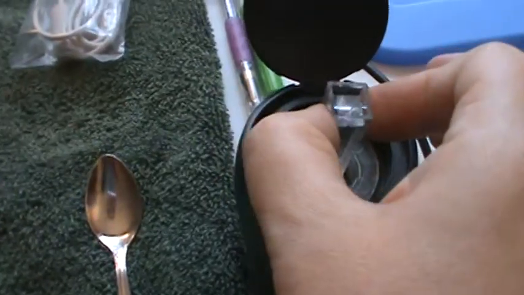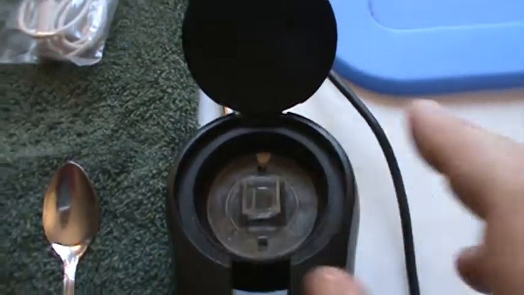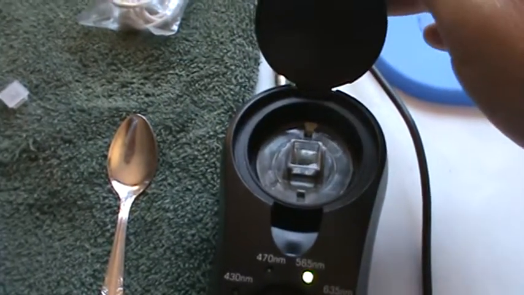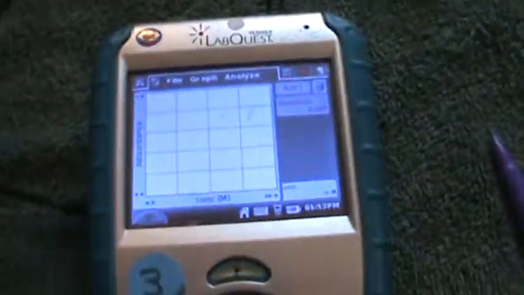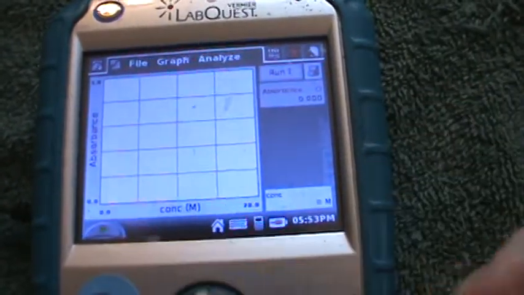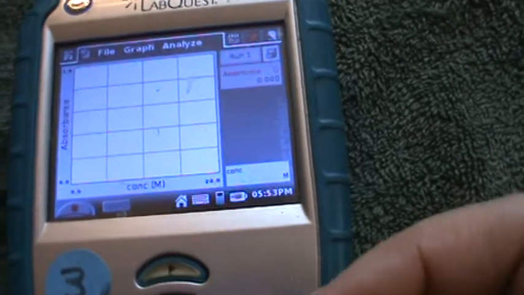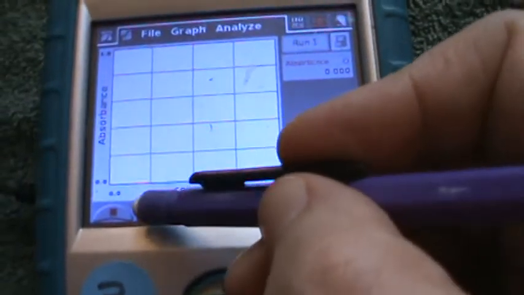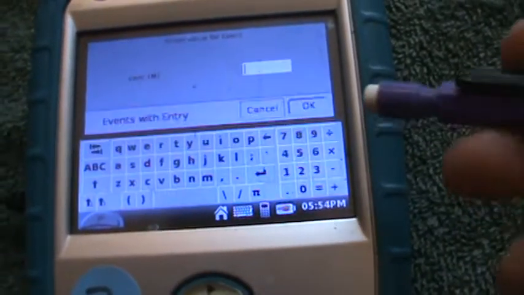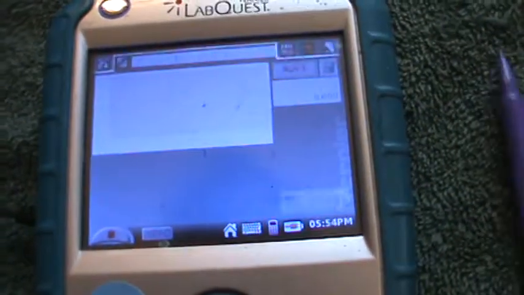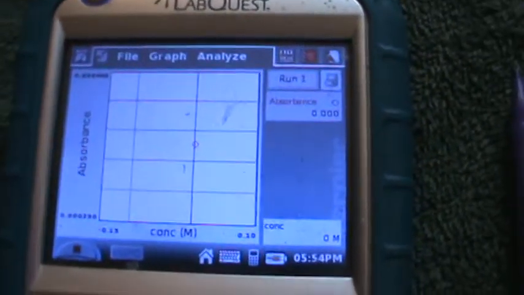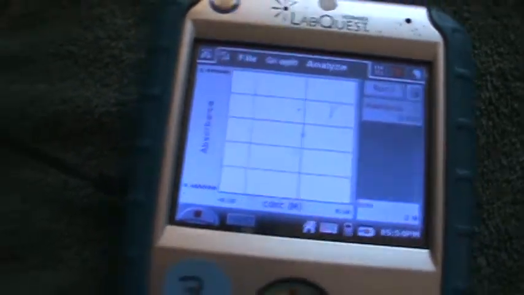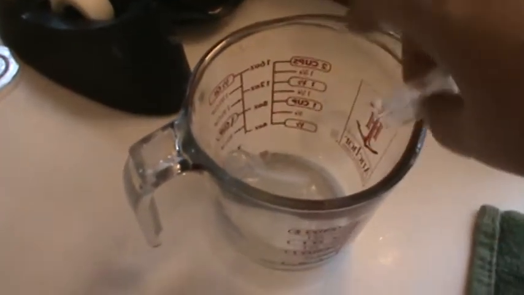Okay. And then we'll bring it over to here, and I'm very carefully going to put it in like this so that it goes through, and close it. And then I'm going to come over here and we'll choose begin, and it's telling me that I have nothing being absorbed, which is perfect because it's pure water. So this will be a 0. Okay, so now we'll take this out. Okay, and now I'm actually going to just put this into my waste container here.